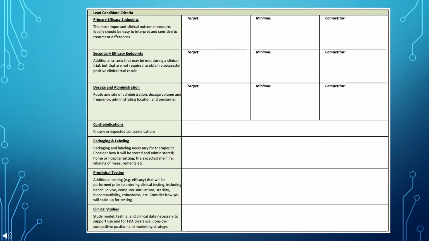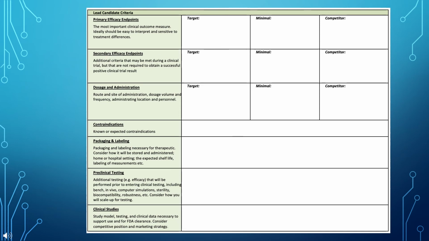In the final section of your therapeutic TPP, you'll want to talk about primary efficacy endpoints. Whatever it is that your therapeutic is doing, how you're going to measure in a clinical setting what its functional outcome is. Similar to that, secondary efficacy endpoints, this may in fact be off target. When you're looking at a cardiovascular outcome, it may be something related to respiratory effects or benefits. And then dosage and administration, depending upon the characteristics of your therapeutic, how you intend to dose and administer your drug is going to be pretty critical to discuss.